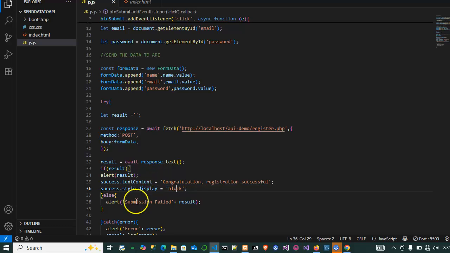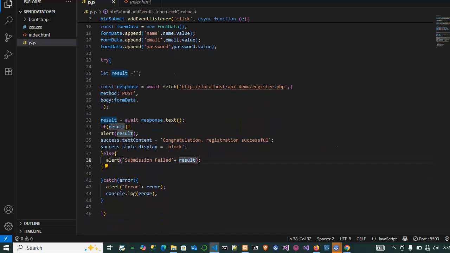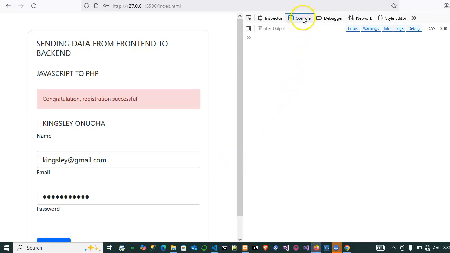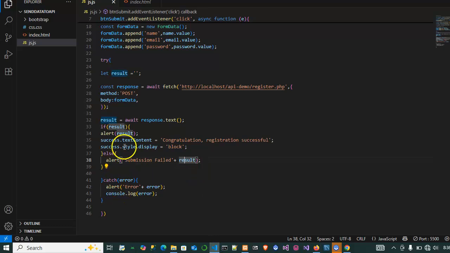In case we have an error from the API, we should get what the error is, and this is what I used to debug it. When I submitted initially, it was not going, and it told me about the API, so I was able to inspect it from the console. So in case you are doing a job and it's giving an error, you come to the console here. The console here will show what the error is, and you'll be able to identify the error. Then in case it did not even submit at all, that's why I use try catch. If the error is actually from the front end, it's going to catch the error here, and we're going to see it here. So that's just all for this one.